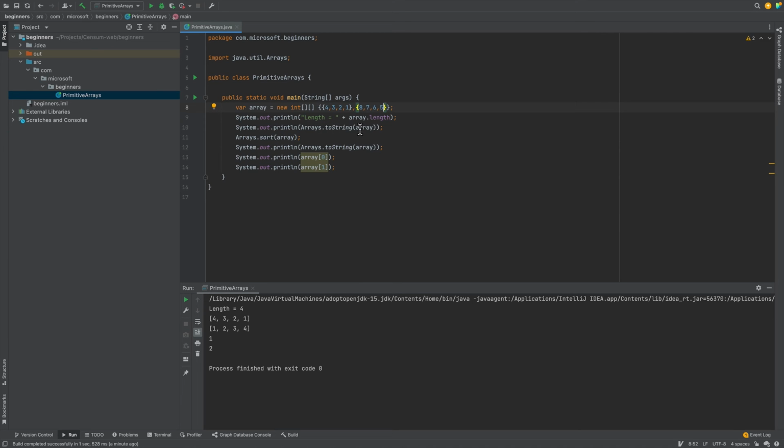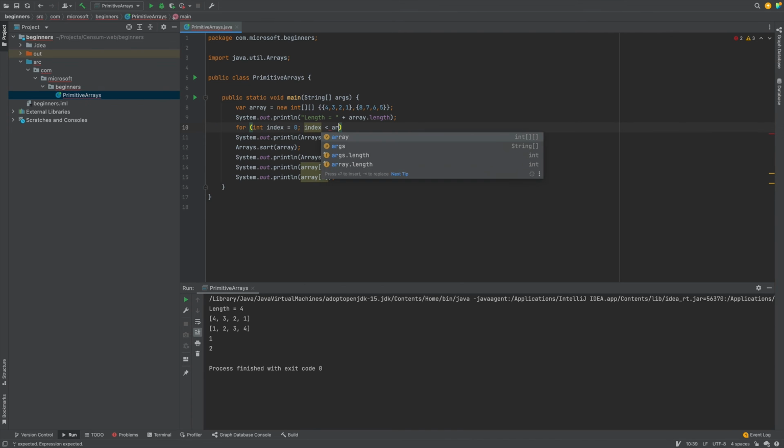This Arrays toString method is intended for a single-dimensional array, not a multi-dimensional array. So what I need to do is dereference the array so that I only get one dimension at a time. I'm going to do this by saying for int index equals 0, index is going to be less than the array dot length, and then index plus plus. And in this case, we're going to put in an array at index, so it's going to get the row at a particular index.